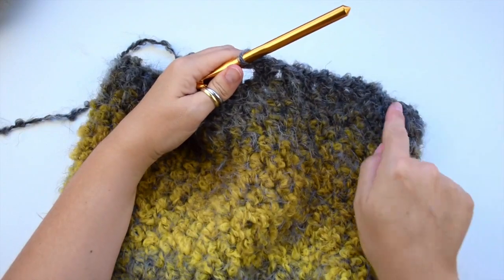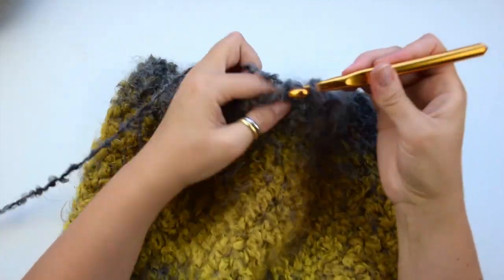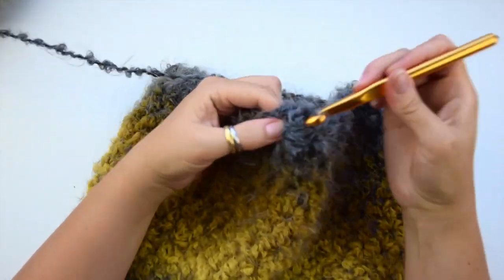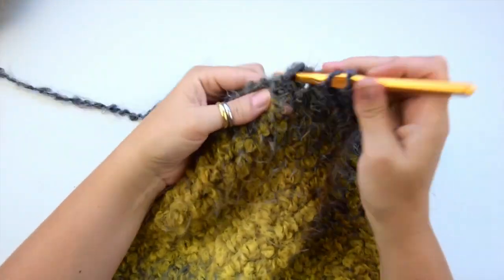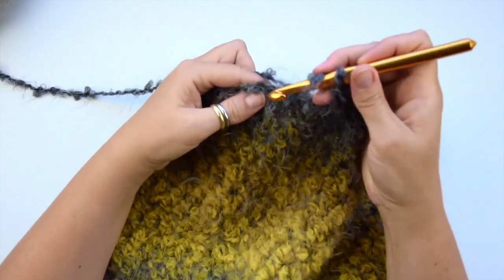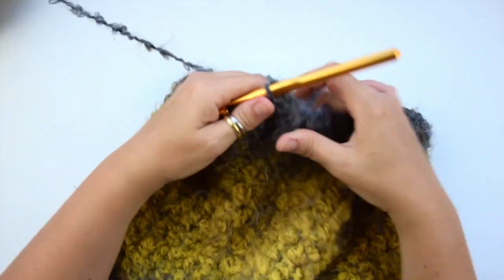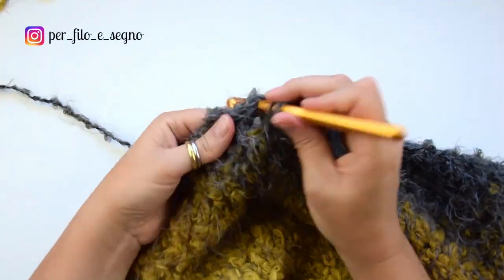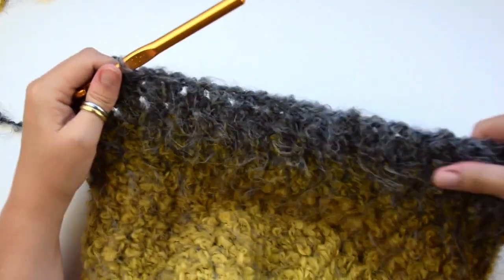And now we are going to repeat this sequence. So 1 double crochet into the next 6 spaces, and now we do 2 double crochets in the next one, and continue to do this until the end of this round. We do the last increase, then we do 1 slip stitch into the first double crochet to complete this round.